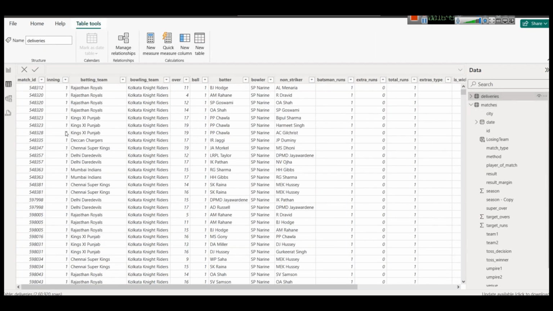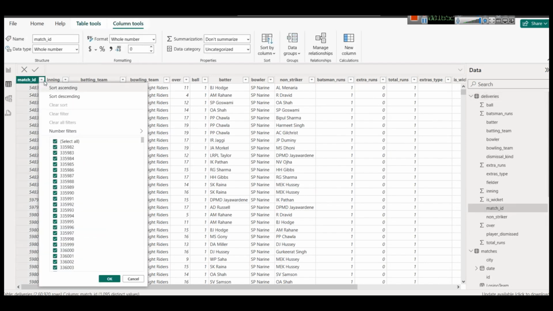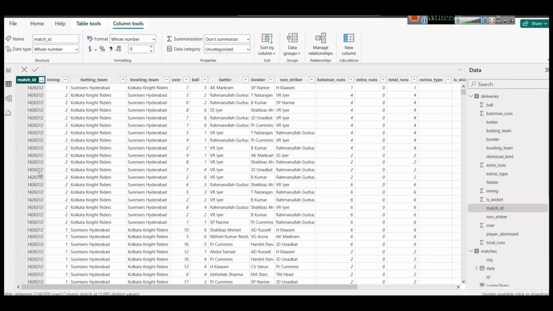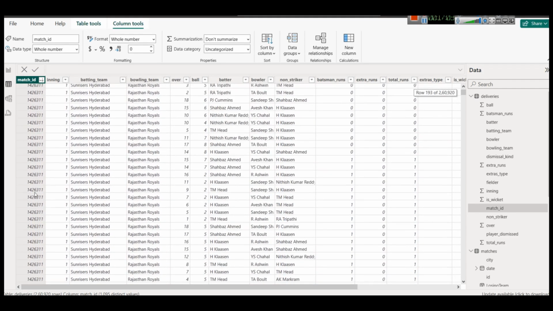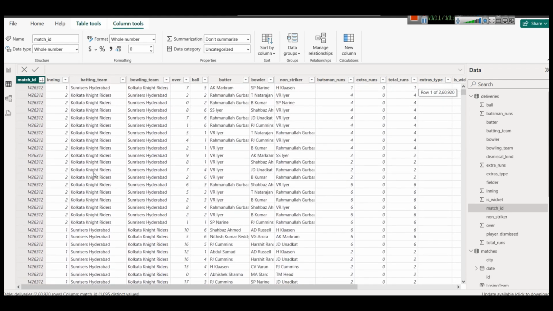If you see the deliveries, you can see one match ID, and let's sort descending. You can see this one match ID, and this will be for innings, ball, over. This will be present almost for 240 deliveries. In every match it will not be the same that 240 balls are bowled, like some matches may finish early or because of Duckworth Lewis may end early, but this is how it is going to be. Now here you can see we have information of total runs.